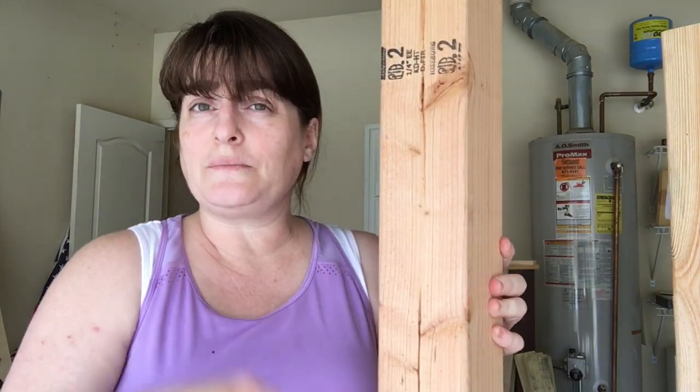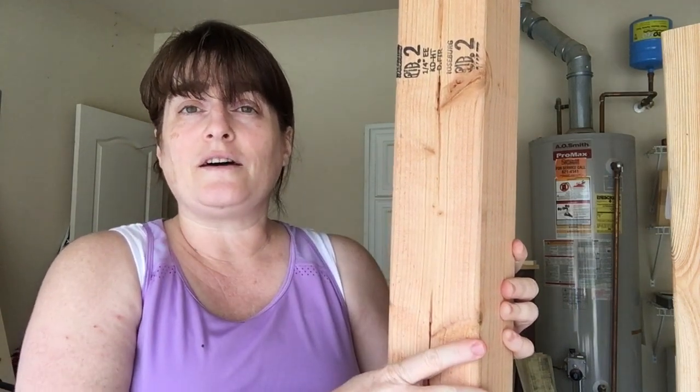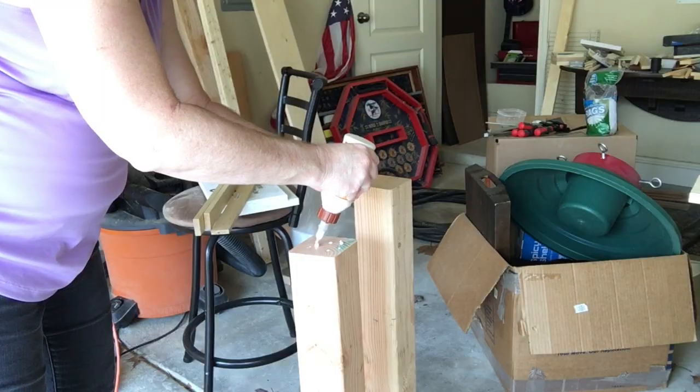And the reason I want to make the base 7, 6, 5 is because this is going to be way taller. This is actually going to end up being a 5 foot welcome post. So I've got to glue that together. Then in the process, I have some boards that I'm going to do for trim work. And that's how it's going to be, with a large hook at the top. Stick with me and let's put it together.